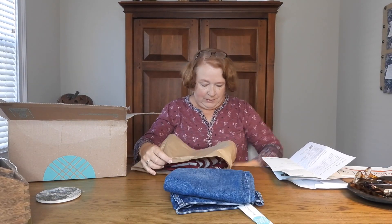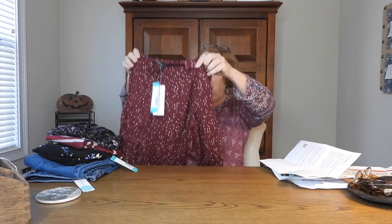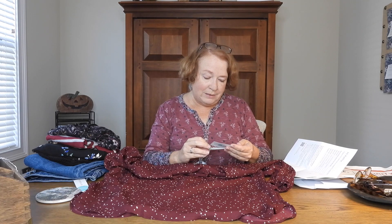Let's look at the bundle — I'm liking the colors that I see. The first thing I come across is this pretty top. I actually really like it. I'm not thrilled with ties, but this is cute. It'd be nice for fall because it's three-quarter length sleeve, and here in North Carolina in the fall it's not particularly cold. This is the West Kei Cassia Tie Detail Blouse in burgundy medium, and it is $42. I love the color — very nice. If it fits me well, I would consider it.